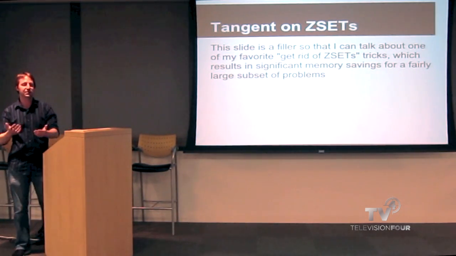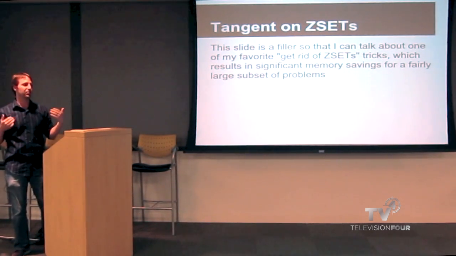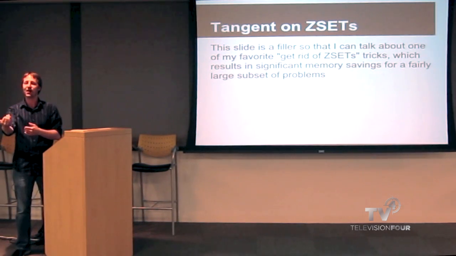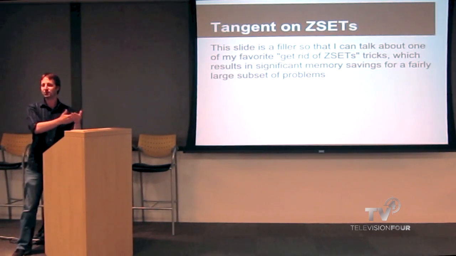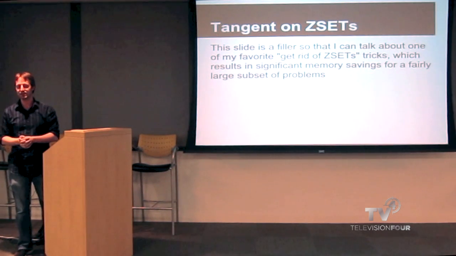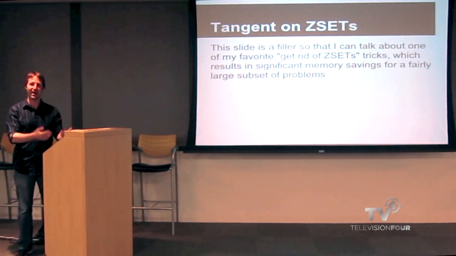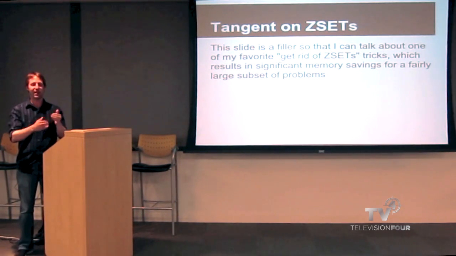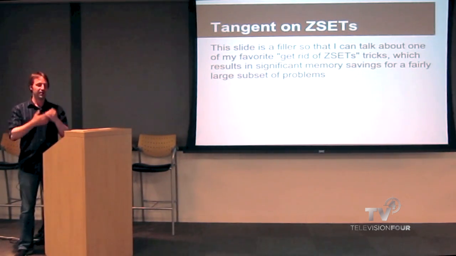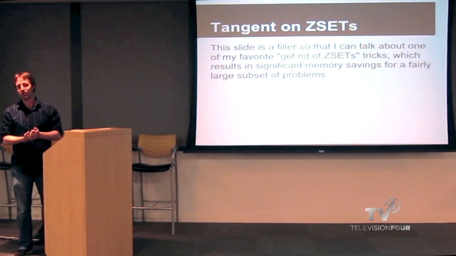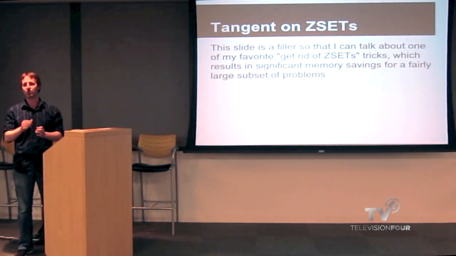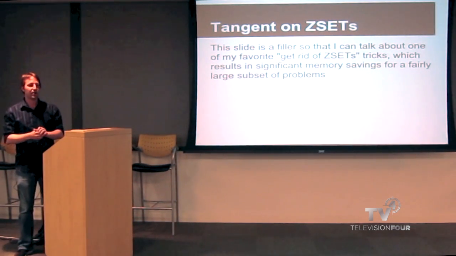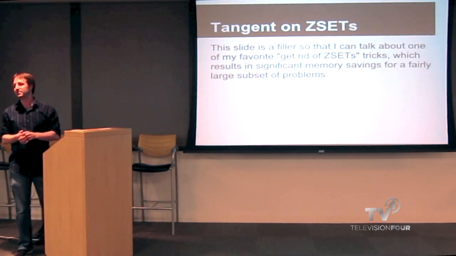In Redis, Z-sets are these amazing things. They're most commonly used for top lists or even timed queues. So you can put a timestamp in there and an ID that you can use to reference some other thing to process. And they're great. They're fast. They're log n performance to insert, update, or delete. You can scan, and it's nice and fast, and it works great. The problem is that typical storage is on the order of about 115 bytes per entry for modest size Z-sets of up to about 1,000 entries. But once you start hitting, say, 100 million entries, it goes up.